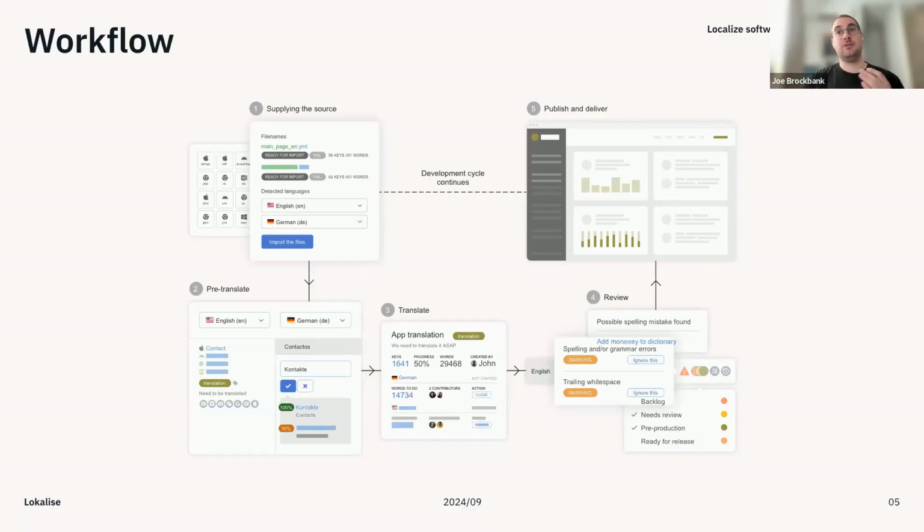And what the Figma plugin can do is, as I've said, start the process way earlier on in the workflow, almost at the same time as development. So as development of the application starts, localization can also start at the same time. Because the content is already ready, we know what the copy in the application is going to be. Localization can begin there. Then we go through the same process.